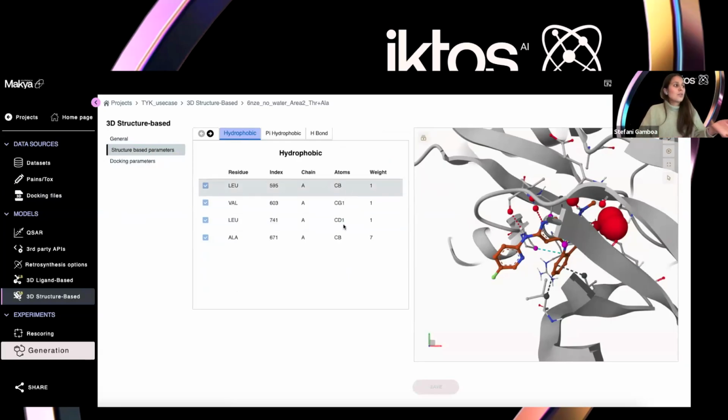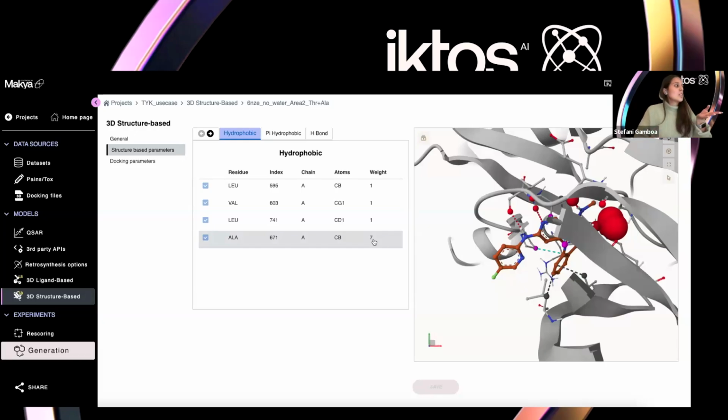Also, just a reminder, the way that we work is with a system of weights. The higher the weights, the higher the importance of these residues for the generation. It means that Makya will generate molecules targeting these interactions as the main ones.